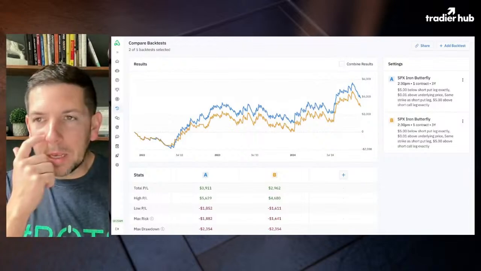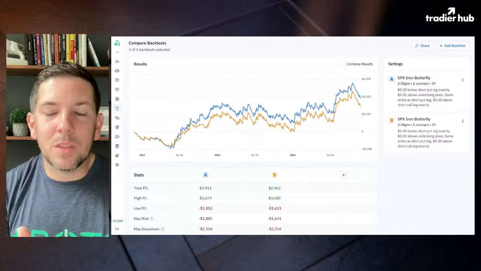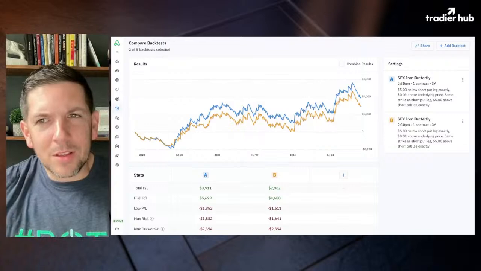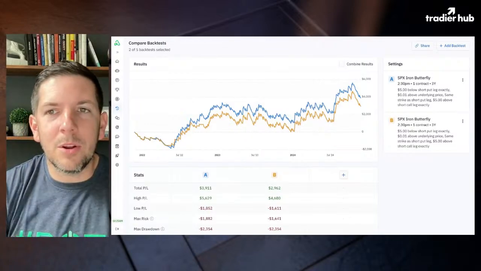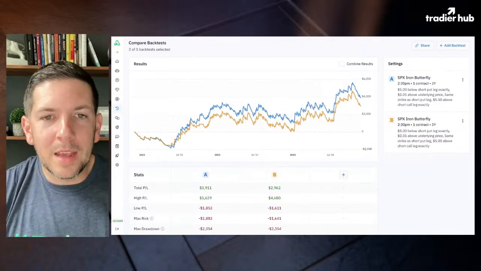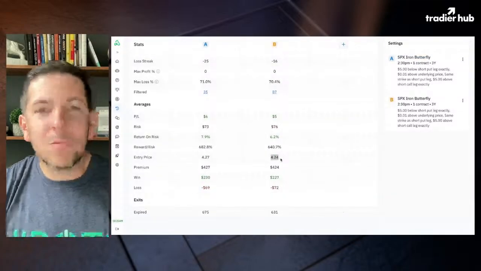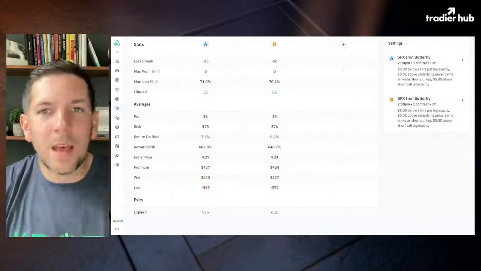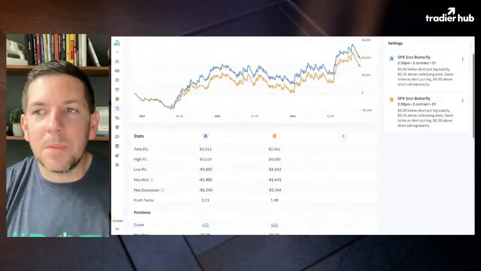Again, this is so powerful because you can take an idea or hypothesis like I just did, which is perfectly logical on its face, that we don't want super high volatility days because we want SPX to land in the middle of that zone. But what we ended up doing is taking out days with a lot of premium. We had a little bit less premium overall on average, which means we just weren't compensated for it. So we took out those high volatility days where premium was a little bit higher, and we didn't make as much on those trades. About the same type of strategy. You still made money, which was great, but it really didn't work out.